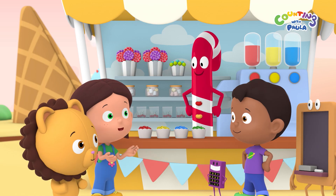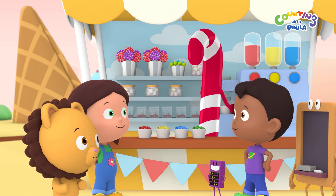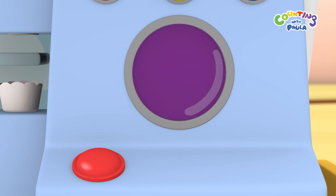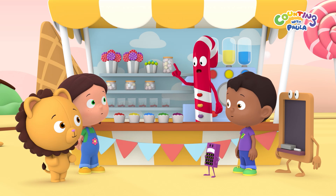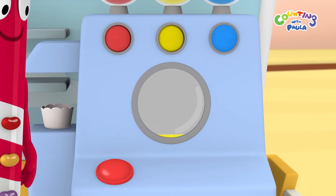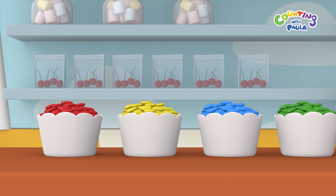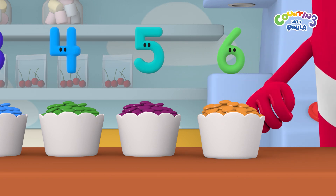Let's try mixing more. Can we try mixing red and blue, Mr. Candy Cane Man? Sure. Look, red and blue gives us purple. Now we have five colors. Let's try mixing red and yellow instead. Red and yellow gives us orange candies. This is perfect. Now we have six different colored candies.